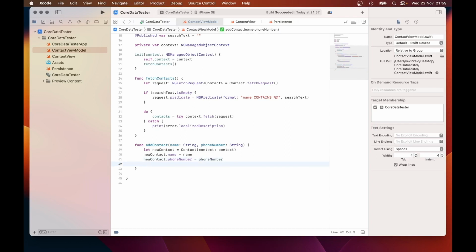And then call saveContext. So we need to create that function now, save context.